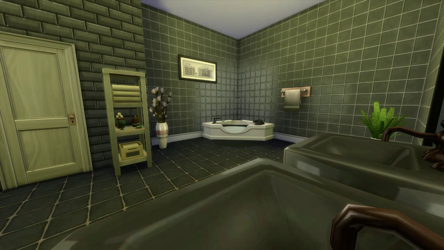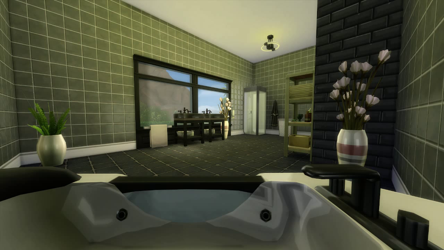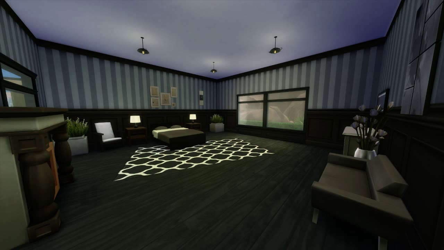Confusion. Anyway, bathroom. Yay. Spa. Hot tub thing in the corner. Yes, looks nice. Bright lights. I like those lights. They're really damn bright. I like the description for them as well. It's like, can you see now? Is this bright enough? Oh, it's beautiful. Makes me laugh. Sometimes Sims make me laugh.